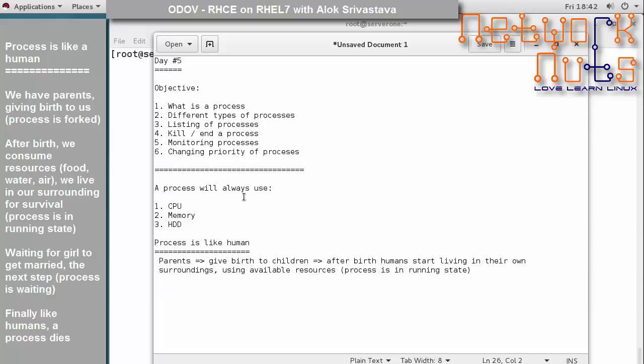Now, at some point of time, I might need to wait. As a human, I might need to wait for something to happen before I can continue to the next step. Let me give you a very simple example. I have to wait for a girl to get married. I cannot go to the next level of parenthood before I get married.